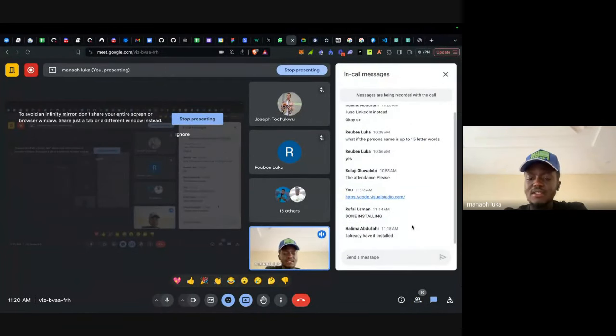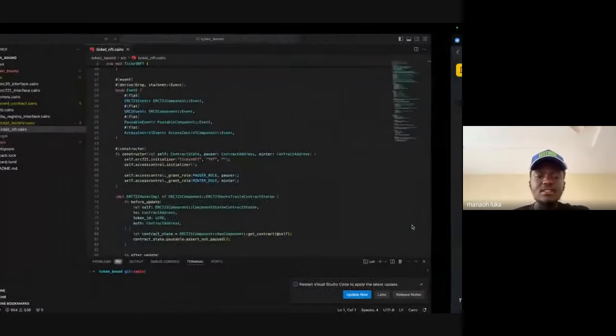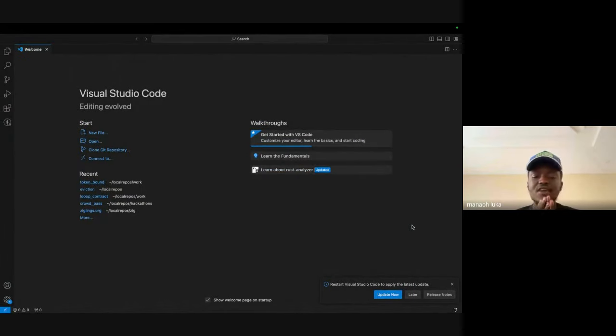Okay, Halima already has it installed. Nice. So VS Code is just your virtual code editor. Every website that you see is just a bunch of folders and files together that contain code, either HTML, CSS, JavaScript, Rust, Solidity, etc. Every web app, website, DApp, program that you see, that's basically what it looks like.